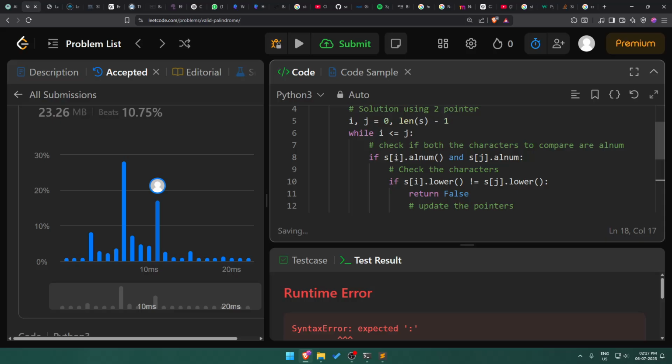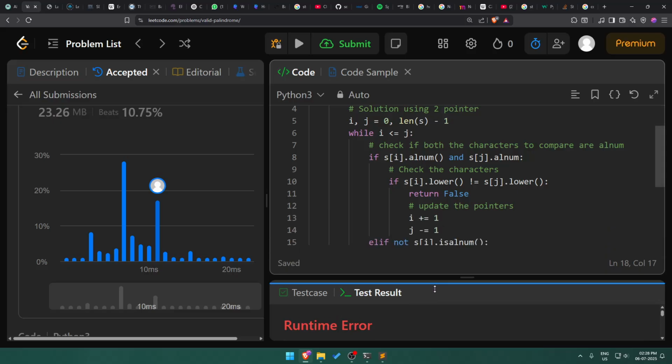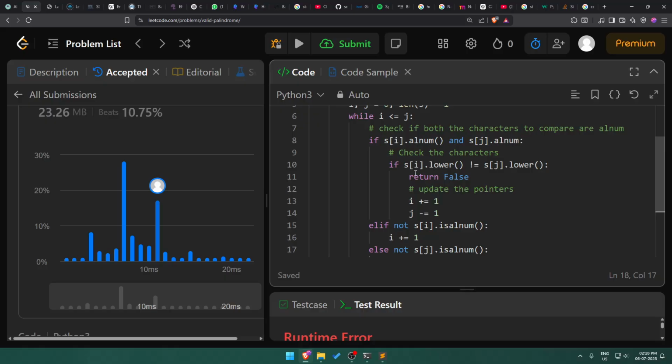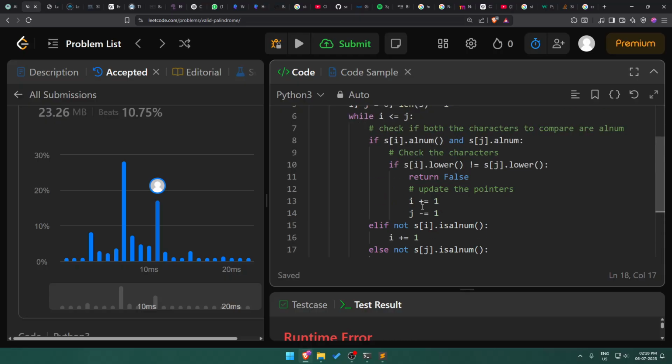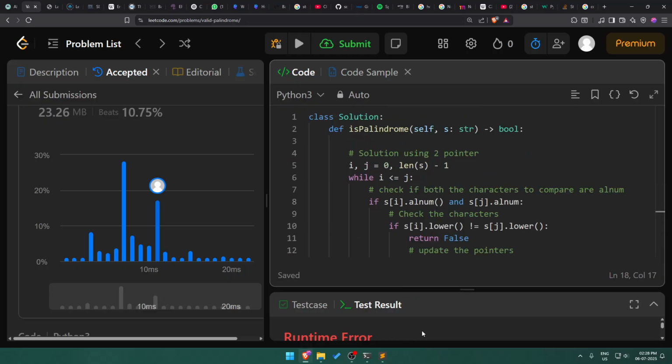See, this is the condition: if both are alphanumeric, then we check. Then if only one of them is alphanumeric, then we increment only that. Right.